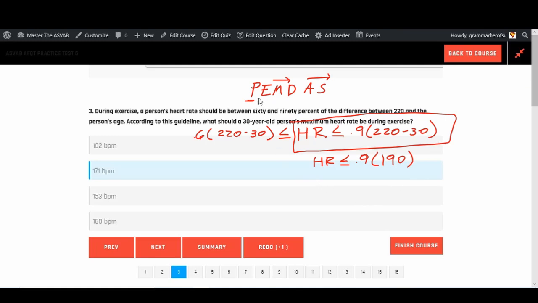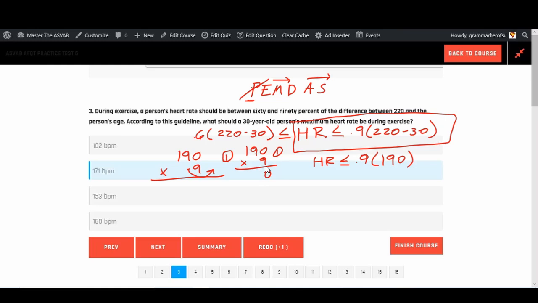Okay, now with that out of the way, we can move on to multiplication. And I'm going to do this off to the side because I don't want to make a mistake. Again, we have 190 times 0.9. In case you haven't worked with multiplication and decimals in a while, the trick is to get rid of the decimals by shifting accordingly. In this case, I'm going to shift this decimal one time to make 0.9 just 9. And at the very end of the problem, I'm going to shift the decimal back to the left. So in reality, I'm working out 190 times 9, albeit with one decimal place to shift back in at the end. 0 times 9 is 0.